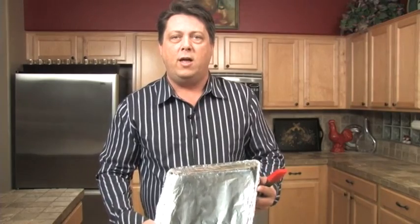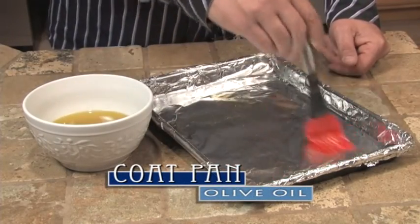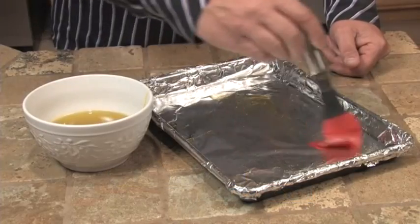All right, let's start with the ingredients. Let's get the preparation started, all right? The oven's already preheating, and what we're going to do is start with a cookie sheet lined with foil. We already lined it. We're going to take the olive oil that we showed you in the beginning, dip a little brush in it, and coat the foil pan with the olive oil from corner to corner, side to side, all the way across it. That's what we want to do, just like this.